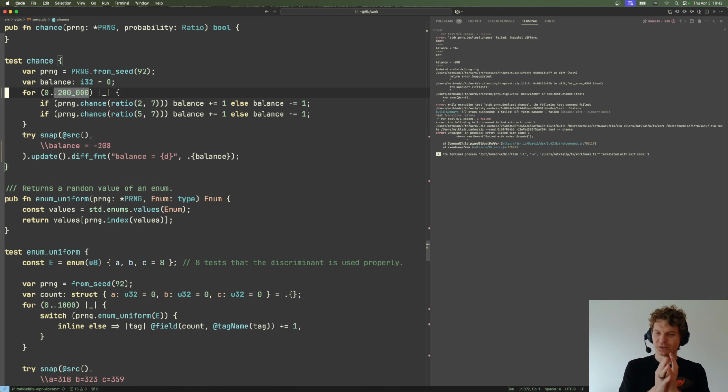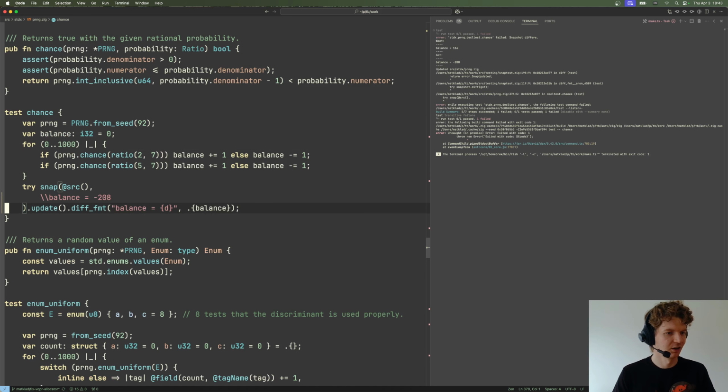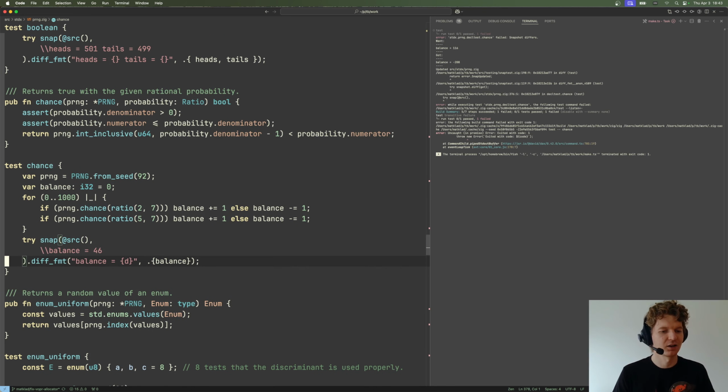People use snapshot tests. You should try to write a fast test, a property-based test, a randomized test. If you fail to write a randomized test, then do a snapshot test, because it is really, really helpful to increase the pace of development.